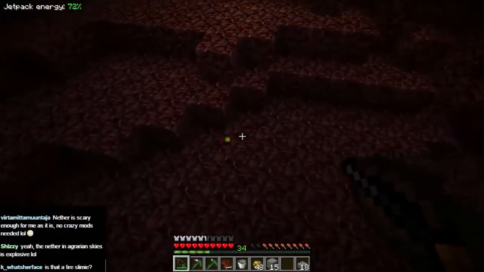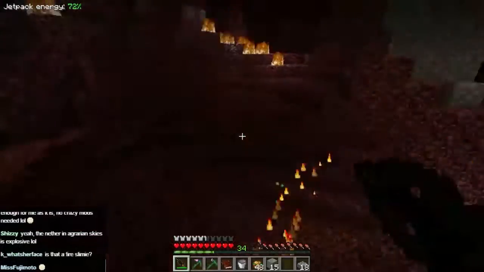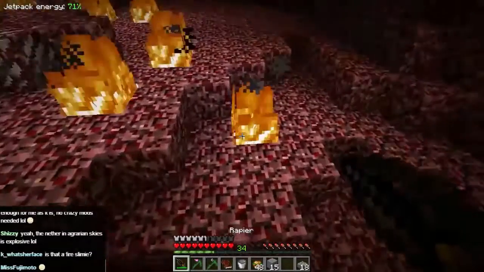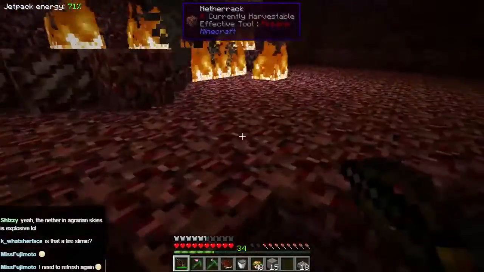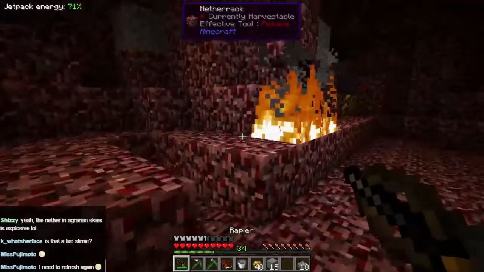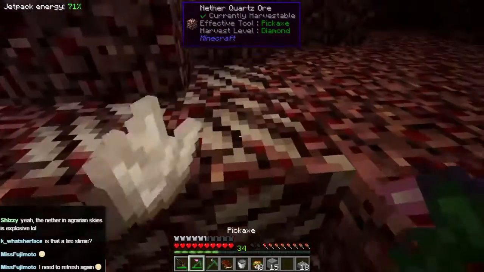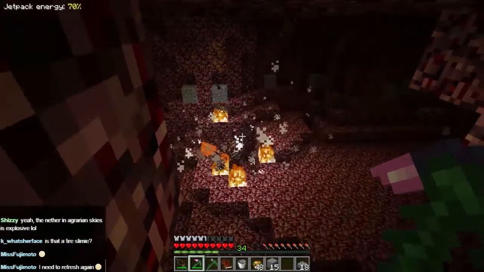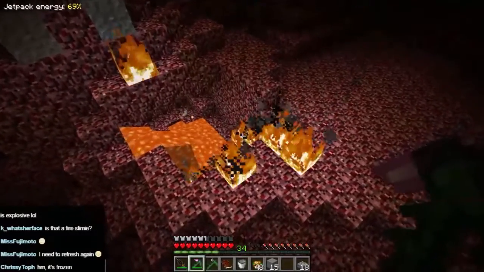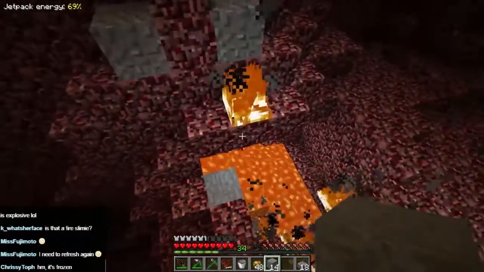Don't want to touch the ground. Okay, right. Yeah, the nether in the Agrarian Skies is utterly terrible. Let's get rid of some of this fire. There are ways around the whole we need nether quartz thing. There's ways to manufacture it, but I'm not ready to do them yet. So the only way we're going to do this is by actually mining the stuff. So yeah. That was fun.